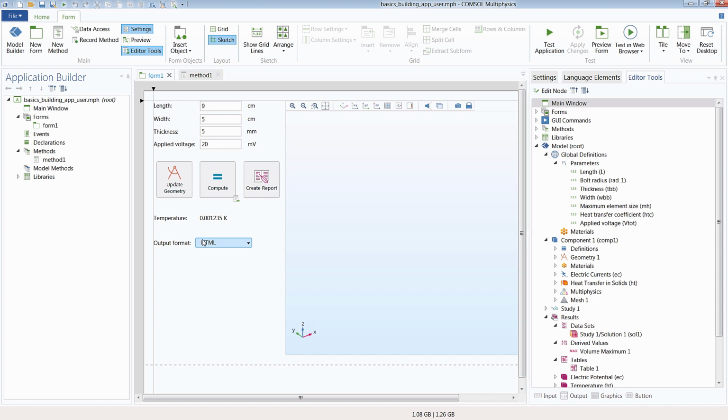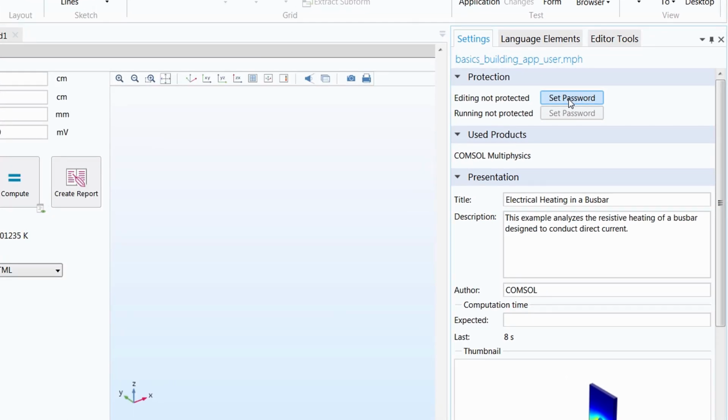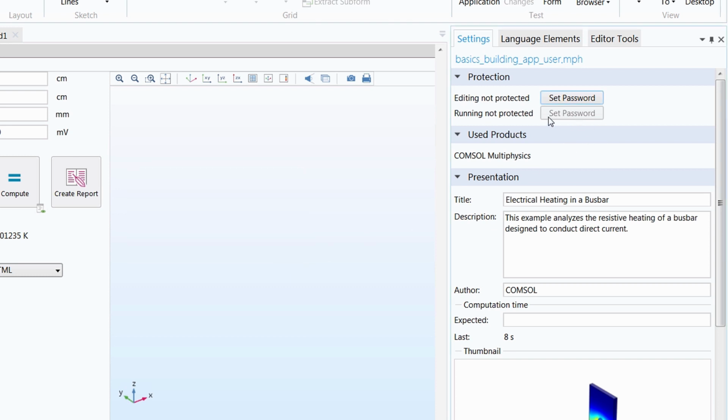To prevent users from opening it like this, we can once again go to the root node and enable a password to prevent them from editing it. Likewise, you can also set a password to prevent users from running the app.